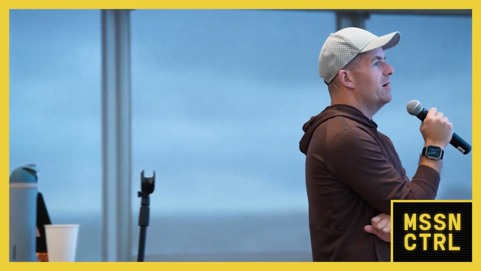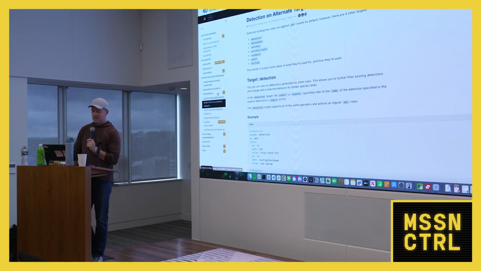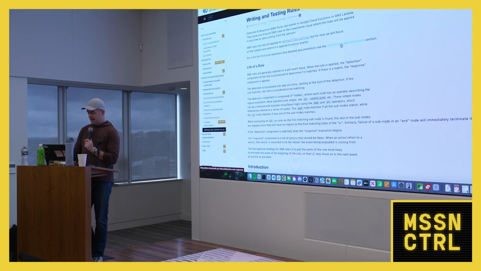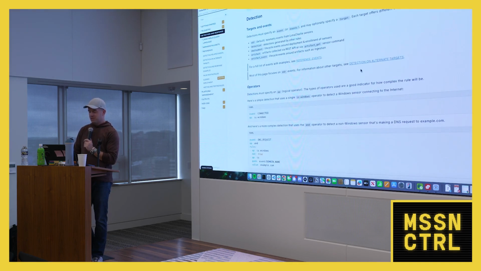For anyone who's keeping track, I don't think anybody is, but in case you are, I'm swapping the last two modules with my name on them, just because naturally our conversation is leading us there. So the response portion of the detection and response rule is where I answer that question of, okay, I found it. What do you want me to do? You have the ability to just dump in the detections window, as I mentioned, but there's a lot of other options in there as well. And I like to drill into what the different response actions might be.